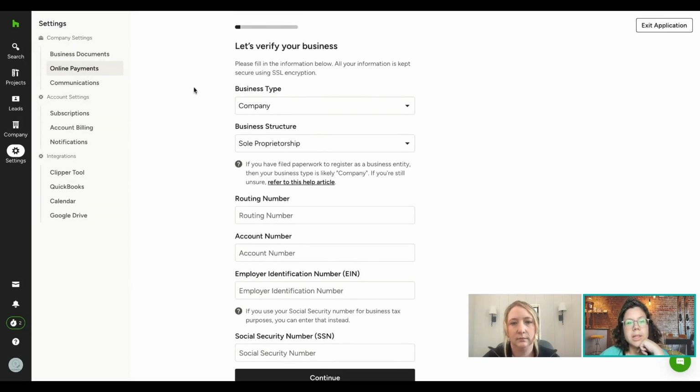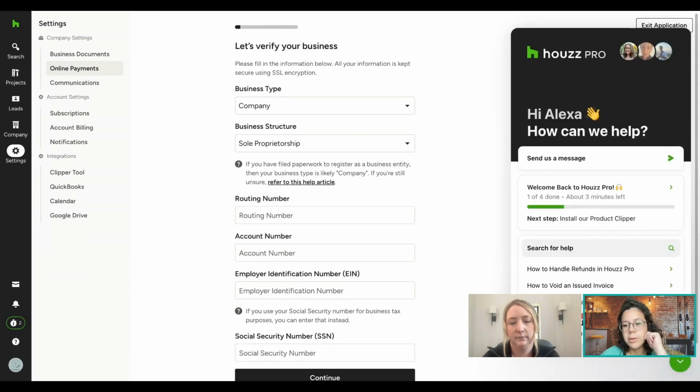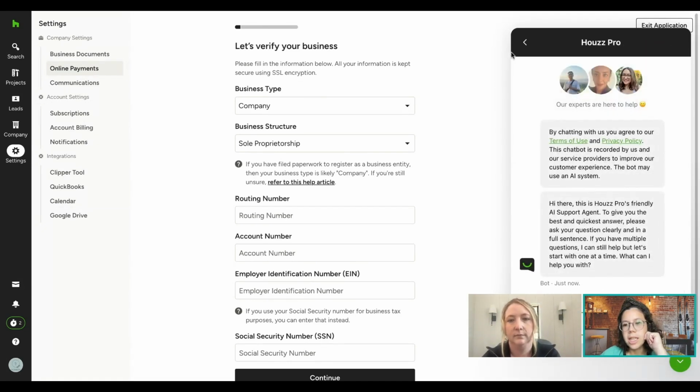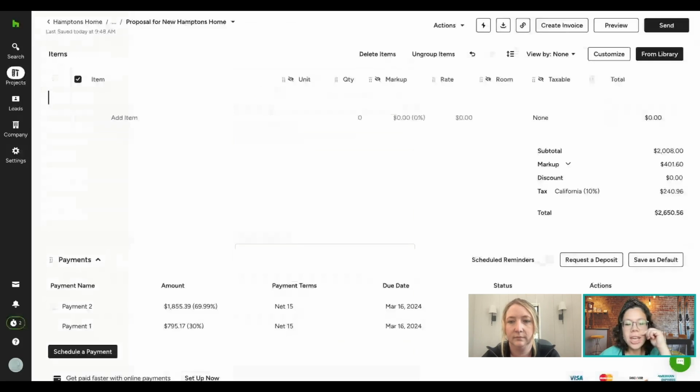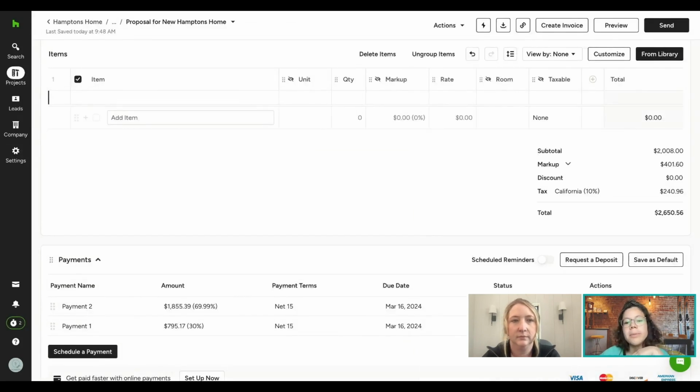And if you need help, you can always send us a message through this little chat support here. You send us a message right here and we can answer. We have real humans who answer, don't worry. And they can help you get set up if needed. But usually that's something you can do by yourself. And you'll be able to just say, hey, I want to receive ACH transfers, or I want credit card payments until a certain amount. I want to pass the transaction fee to the client. I want to get the money in 30 minutes. All of this, you're going to be able to just decide and set up.